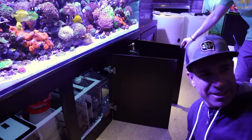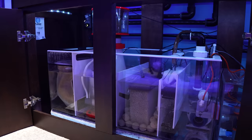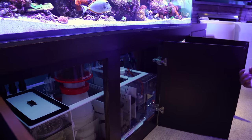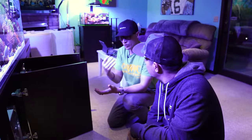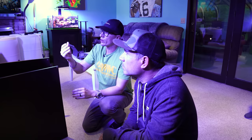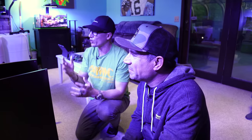Look how clean this sump is — he's meticulous! How often do you clean it? Probably monthly. I raised it up a little so it's easier to access. I don't have a refugium yet, which is something I'm going to build in the future. My nitrates run a little high — about 11 — and I like to keep them between 5 and 20, but I feel it's a little high for my taste. When they get high like that, my colors seem to go more green, and my Acros don't get the deep colors I'm used to. My PAR has tested lower than my previous tanks, and my nitrates are about ten times what they used to be — I was around 1 before — so I feel a refugium is necessary.